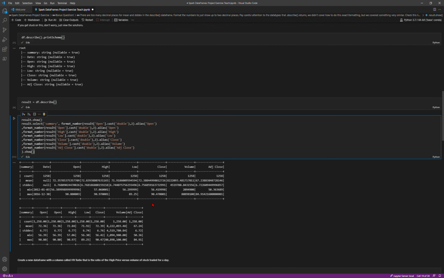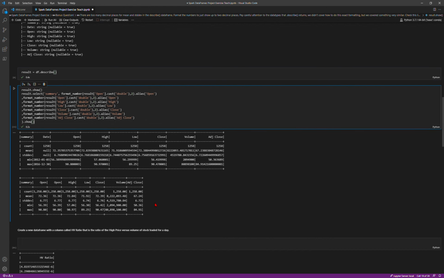Let's see what we get here. What we see here is that all the numeric columns which had many decimal places, like 6, 7, 8, now only have 2 decimal places. That's how you reduce the decimal places.